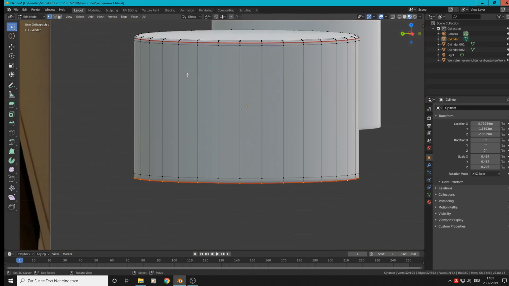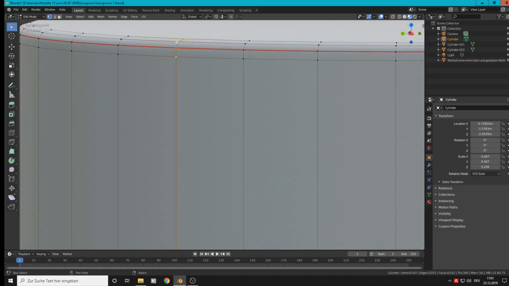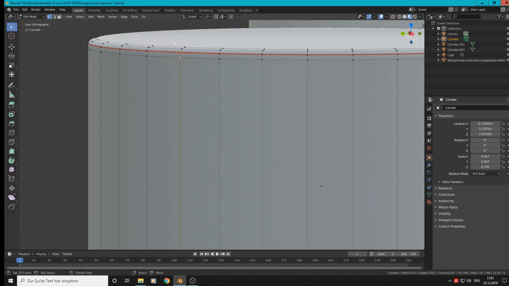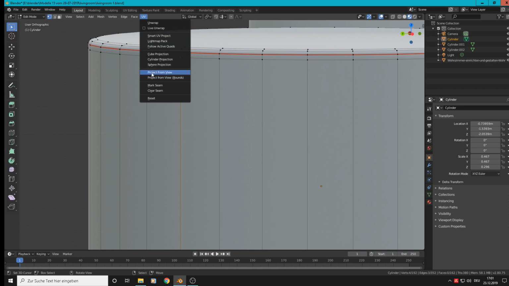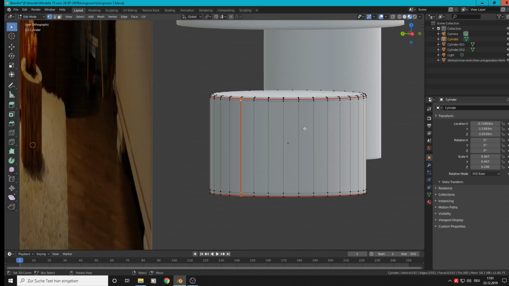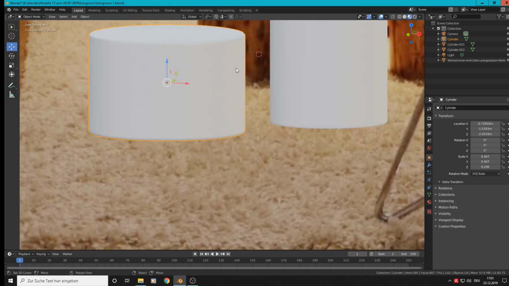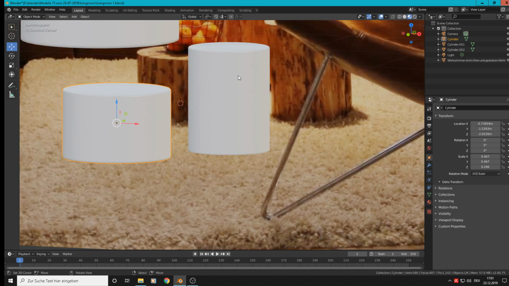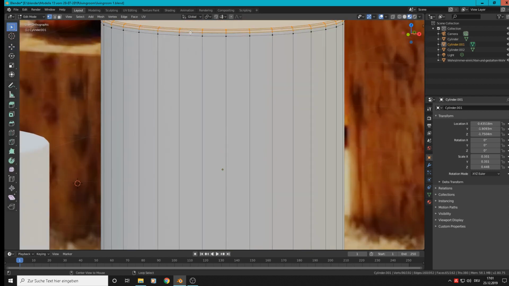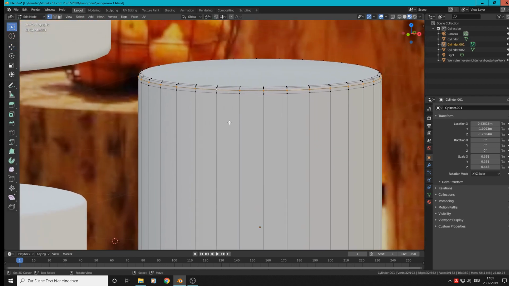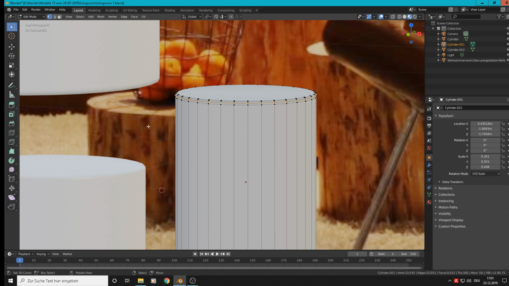Mark seams are cut lines. There a 3D object will be cut off, and then you can open that, and then you have a 2D object, and that you can paint with textures. Because of that we have to do an UV unwrap. Without an unwrap we can make no texture on it.